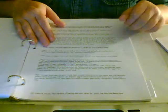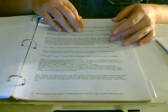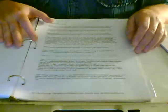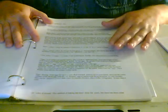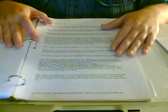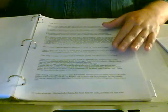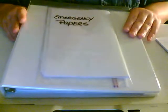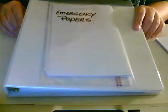We don't want them to know that we are going to this place, or that this place is going to be our next place to go to. So we have code names of the places, destinations, who we're going to see, and also code names for us. So that's just the basic information. There's so much more stuff you can add, but the main important thing is this is your lifeline. Put all your knowledge in here, because either you might forget, or if you're not able to be there, you want your family to be able to make it through okay.